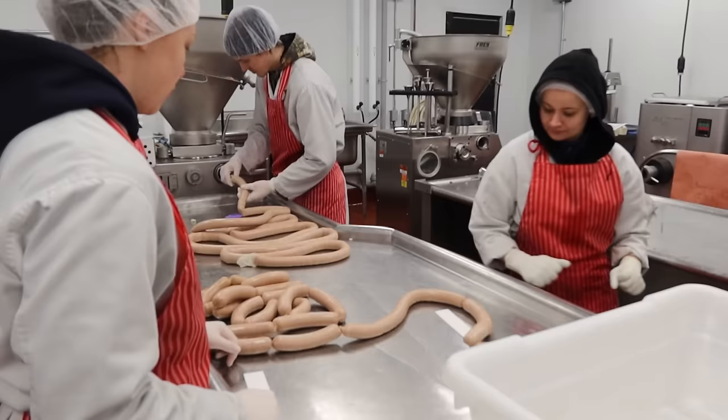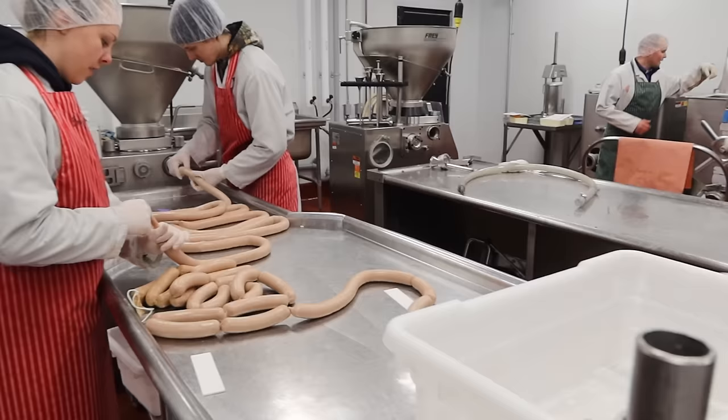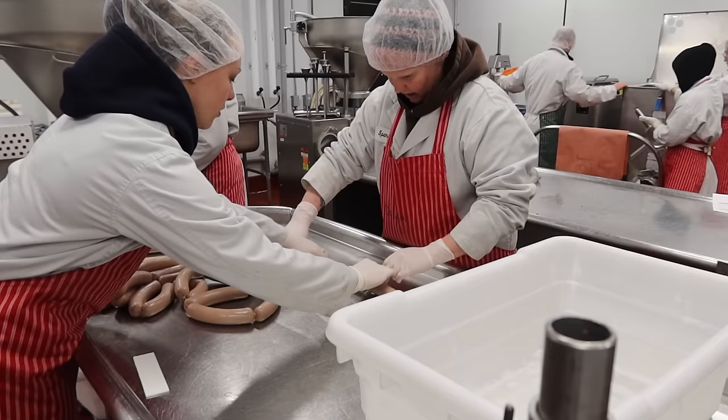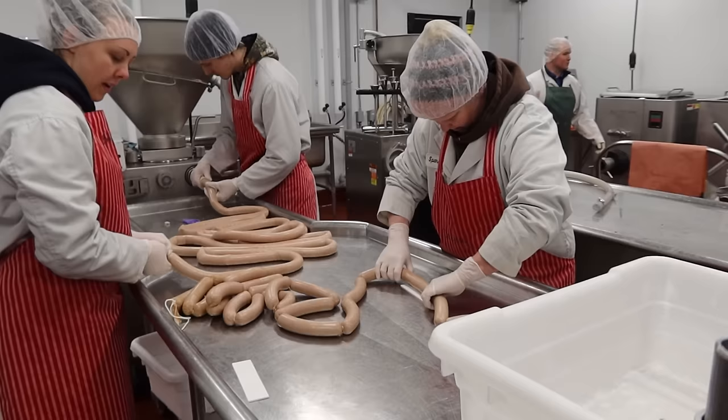A beef griller. This looks like it's got some cure in it. It's going through the smokehouse? It is going through the smokehouse, so it's got cure and sodium erythorbate in it, so... And that's another cool part of this program. You get to learn why those products are all in there, right? If you've never worked with a smoked product, you maybe don't know what sodium erythorbate does, but you guys go over that in the classroom pretty thoroughly. Exactly, exactly. So they know the regulations in and out when they leave here.